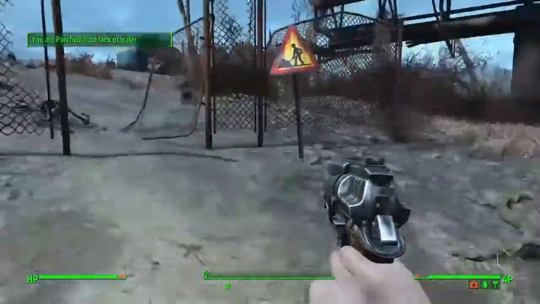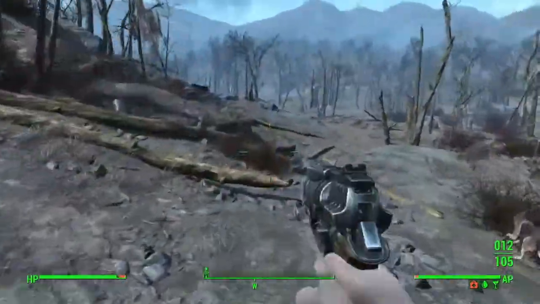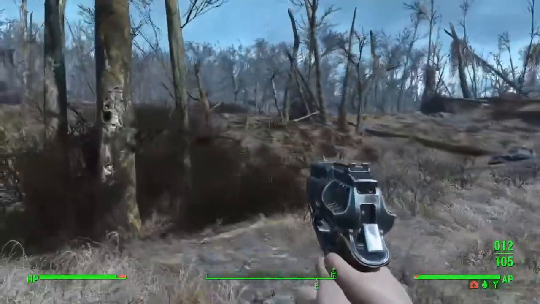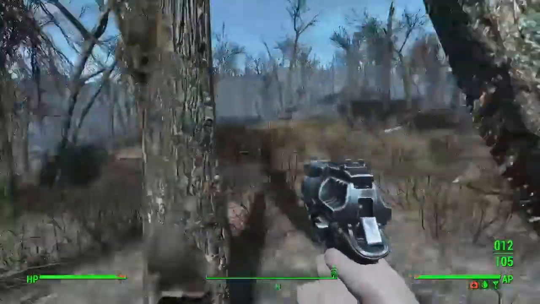Right now we're actually headed to the top of the map because in the last episode of this we were checking out the hot springs, and what we're doing now is following the note, and instead we have to go find a key, which is north of the vault.